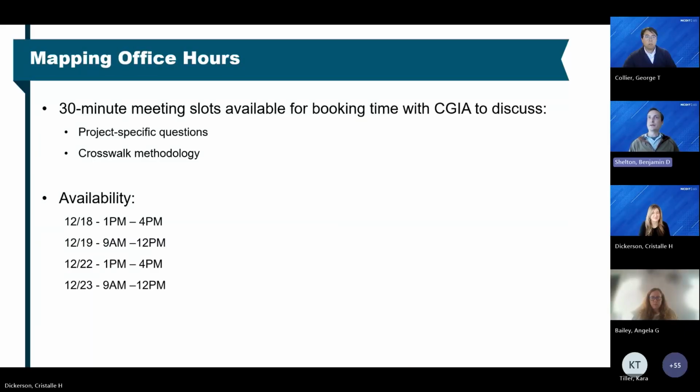And then, we're providing the data files. And if George hasn't done it, he can probably do it soon. And after you get a chance to map it and take a look at it on your own end, we do have office hours set up. We have some Microsoft Bookings available that you can go in and book a 30-minute time slot on my calendar. So this is the availability for those time slots currently, and then we can work through specific project questions that you may have about your data files, go through more examples of the crosswalk methodology in your specific data sets, and get any questions answered before we get into these grant amendments that George will detail here in a bit. But just wanted to note that this is the availability, and I think the slide is at the end too, so you can get those times at the end of this meeting. But happy to talk about this.